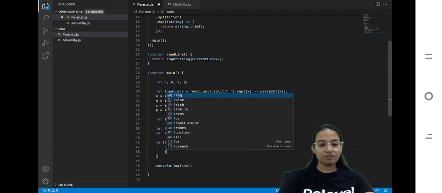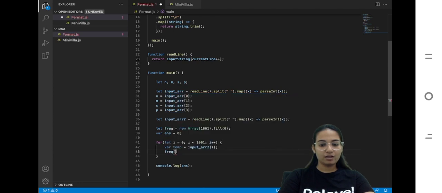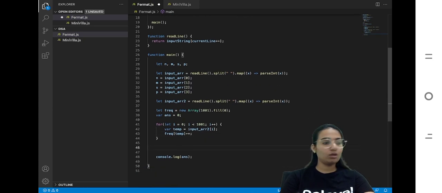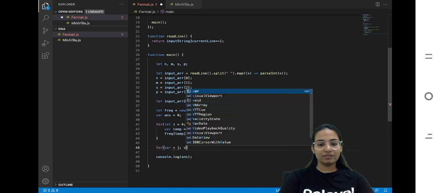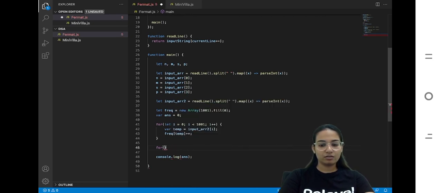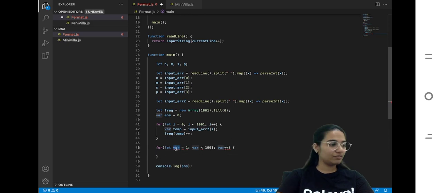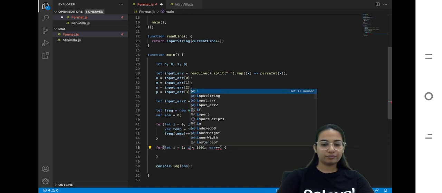In the frequency array, the temp element now becomes the index, and we just increase the frequency, right? Pretty much what we wanted to do. Now we are going to start with the element at the very first index, i less than 1001, which is the length of the frequency array, and we're doing plus plus. Let's not take var, let's do i.